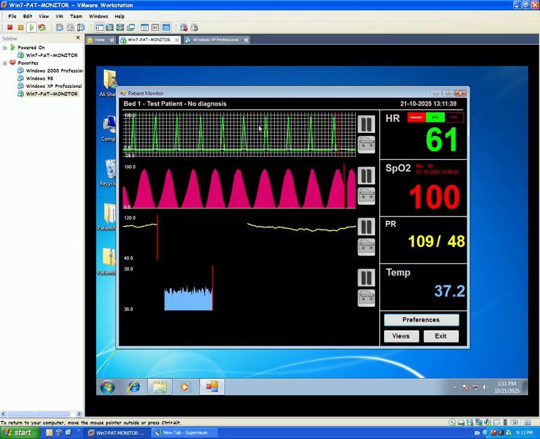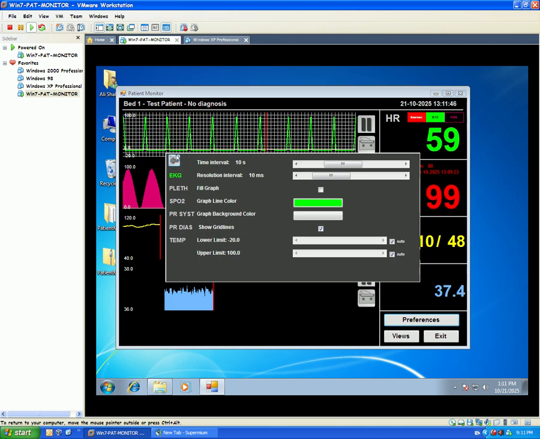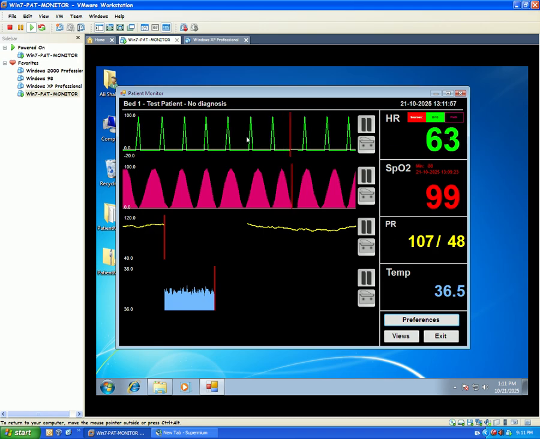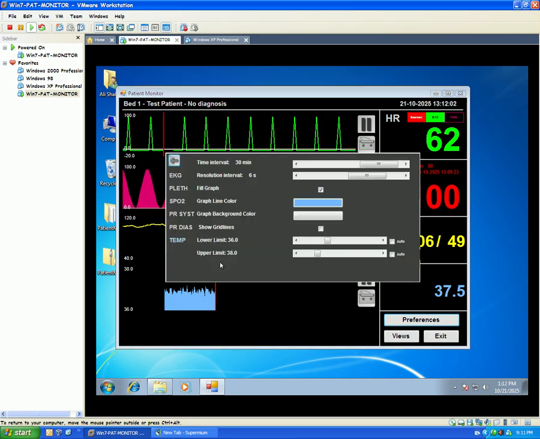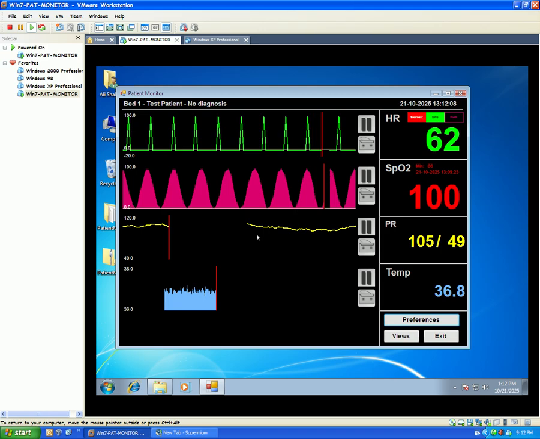But if you are struggling to see the waveform and the information, you can always click on this and you can uncheck this, show grid lines. Click back and it will perfectly extend your viewing chances to look at the waveform, and it applies to every waveform that you want to see, even if you have difficulty seeing it and have no visual problems.